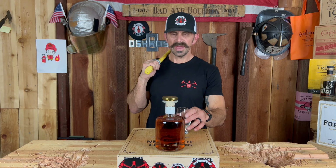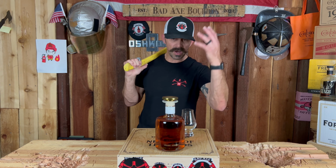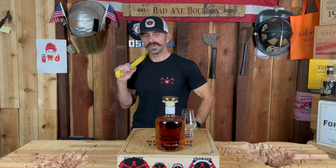Yeah, it hits all the normal notes, but accentuates them. Doesn't go off the charts or off the rails anywhere. A little peppery. I'm getting a little bit more pepper now, but I don't not like it. It's pretty good. So I'm gonna give this, without more information on it, I'm just curious about the bottle. Bottle looks cool and all that stuff. It was getting a little bit of hype, so I wanted to get a review on it.